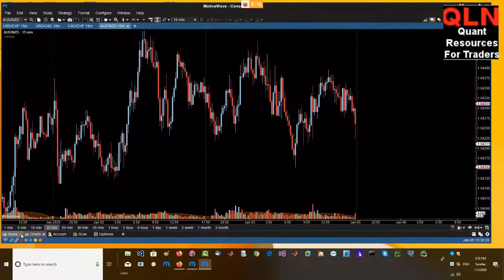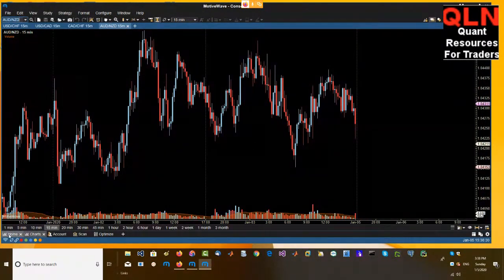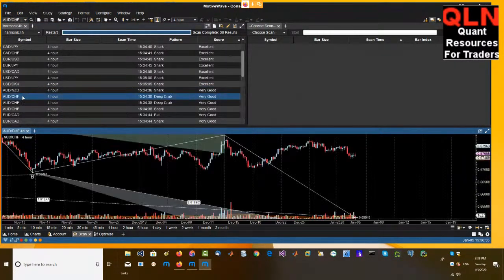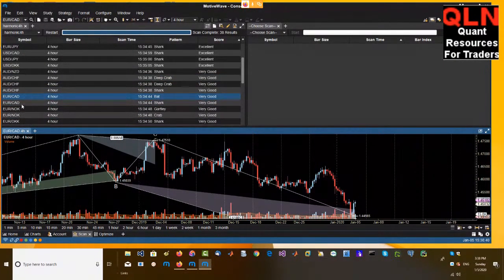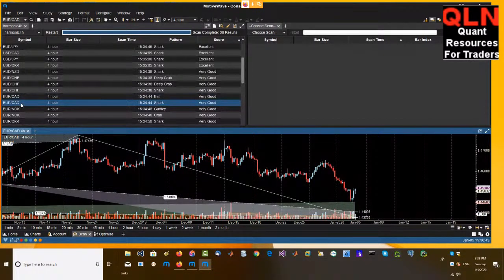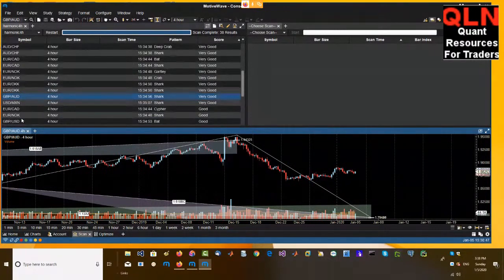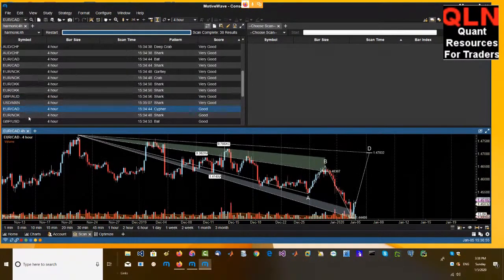So let's see here. All right, so we want scanning. We have a bunch of Australia. Again, that's a good short, though. Euro and Canadian, that's a short. Euro, Norwegian, British pound, those are shorts. This is a good pair. Actually, a lot of people might not know, but the US, Mexico is really good. Euro, Canadian, I don't know. We'll just leave it at that.